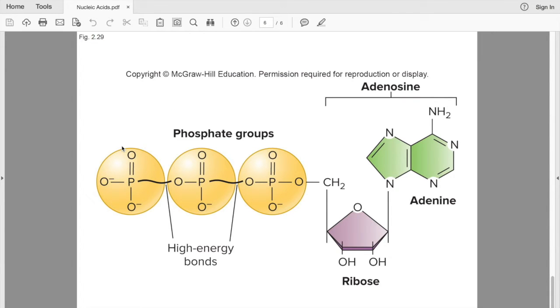Now, let's look at ATP, which is an energy molecule in the cell. It's what we often refer to as the energy currency of a cell. The energy is in these high energy bonds in the phosphate groups. Adenosine triphosphate, adenosine diphosphate, and adenosine monophosphate refer to how many of these phosphate groups are here. When we build DNA or RNA, we use the triphosphate form and we break 2 phosphate groups off to make our phosphodiester bond.